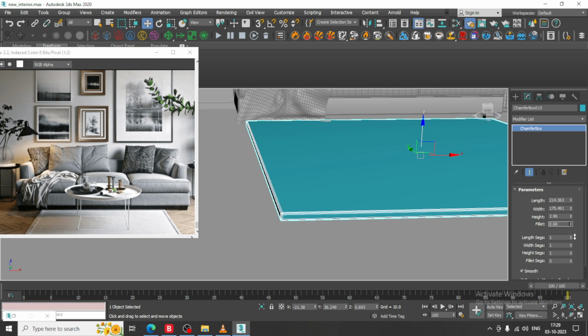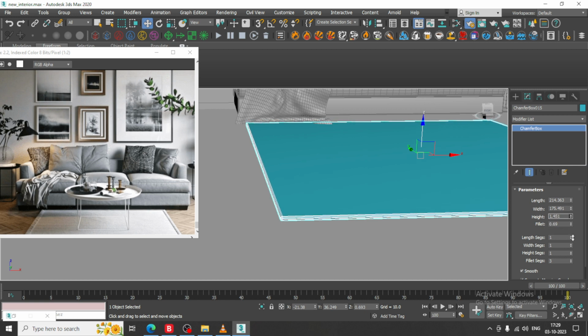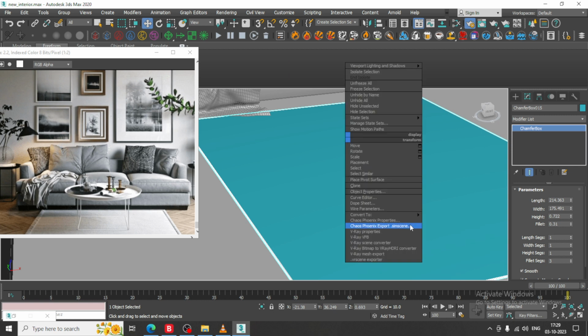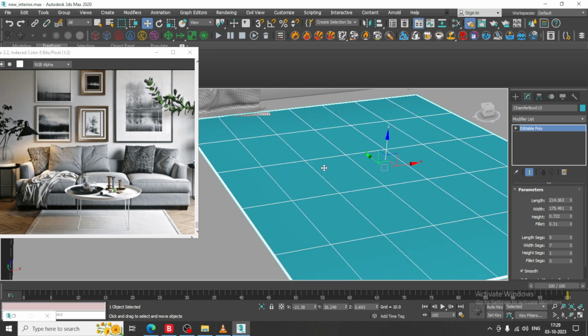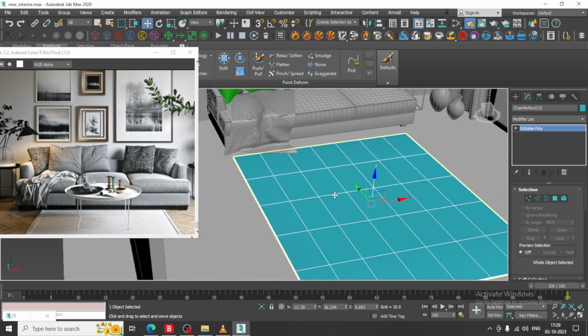I'll reduce this fillet and increase its height. You can slightly reduce the fillet and again reduce the height of it. And if you want, I can slightly give some segments and convert to editable poly.